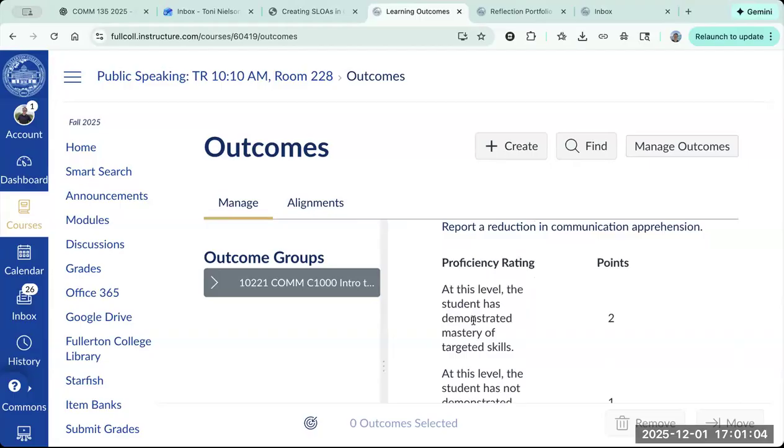Now, what if it's not there though? What if I come to outcomes and there's nothing here? All right, so you're going to email three people at the same time: your department coordinator, me, Tony Nielsen, which is T Nielsen at Full Call, and George Bonnard, GBONNARD at fullcall.edu. Now please double check all of step 2 before you email George, because we don't want George fielding a bunch of, hey, I just couldn't find this emails.